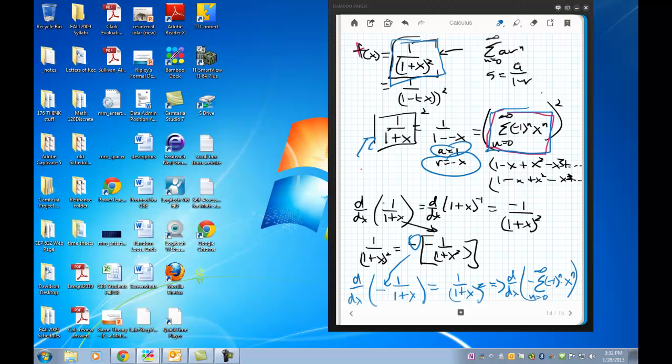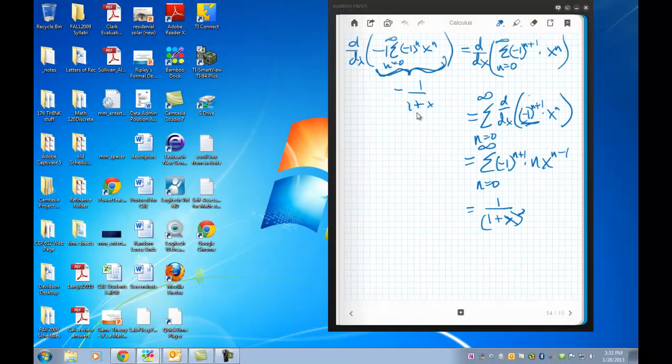Hopefully at this point, I know it's tricky. Bear with me. So I played around. I said, okay, the derivative of this is equal to this. Well, I don't want this. I want this. So I threw a negative on this, which we know turns into this. So I threw a negative on the series. And then I did a little bit of algebra. Got a little confusing in here. I apologize if that's confusing at all. Distributed the negative 1 through. I ended up with this. The derivative of the sum is the sum of the derivatives. And I ended up with this.